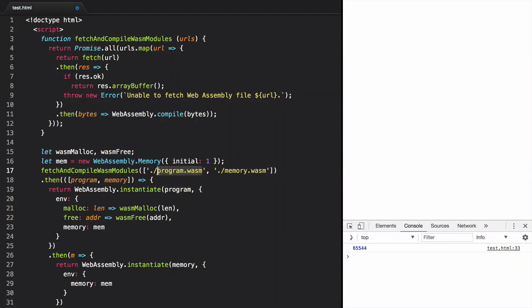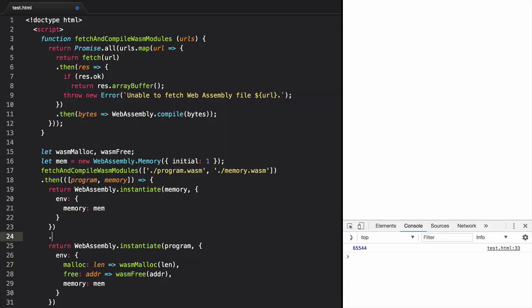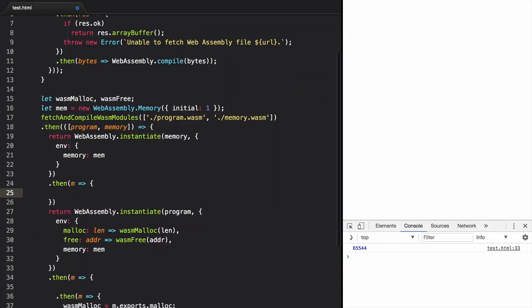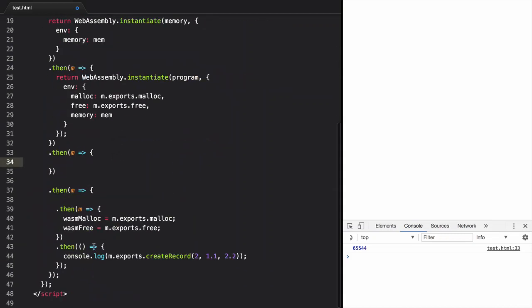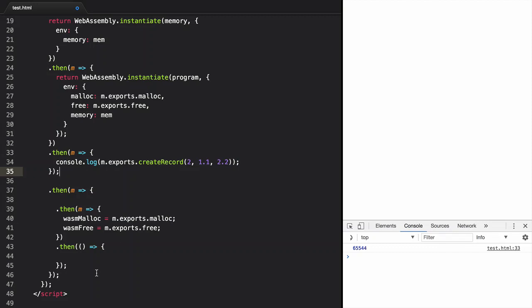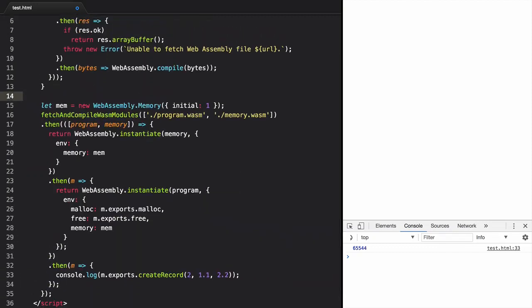Returning to the local application with the new program.wasm wired in, it'll now accept a memory import under the environment namespace. I can now simplify this instantiation by first instantiating memory, and then with the memory module that we get back, we can pass the memory.exports.free and malloc directly into the program imports because it's already bound to the same memory the program's using. With the resultant instantiation of program, we've then got our final module value and a much simpler instantiation process. There's a little bit of work to wiring these WebAssembly modules together correctly here, but the benefit is we're able to finally control the bootstrap of our application for our exact needs.